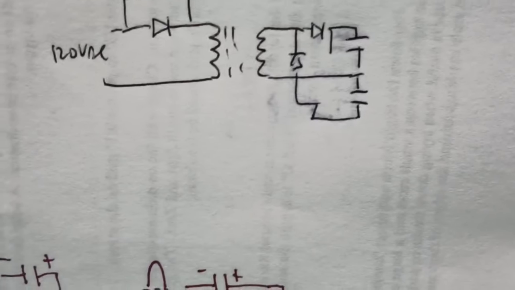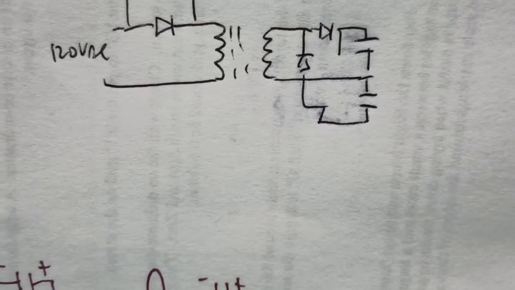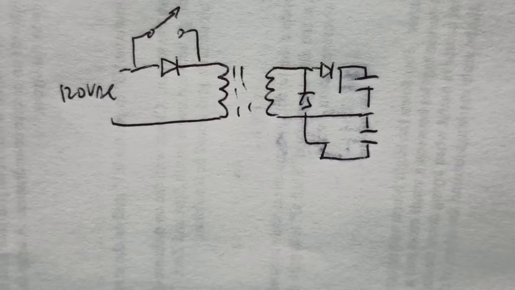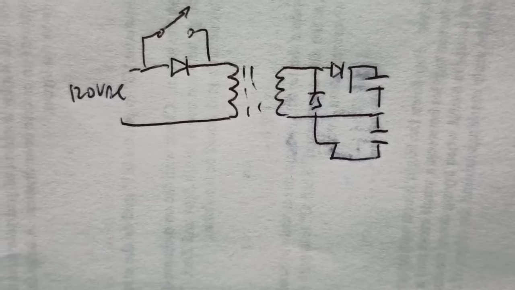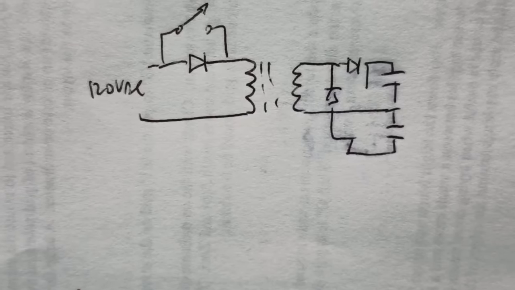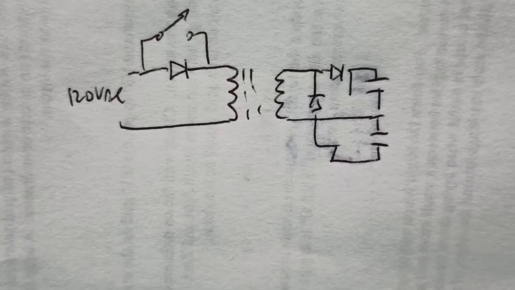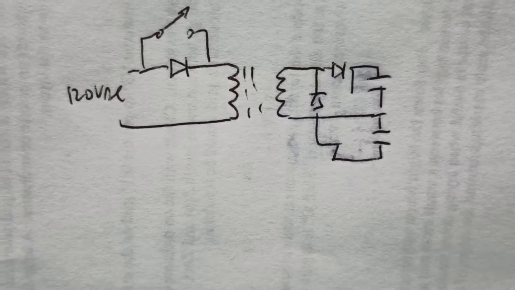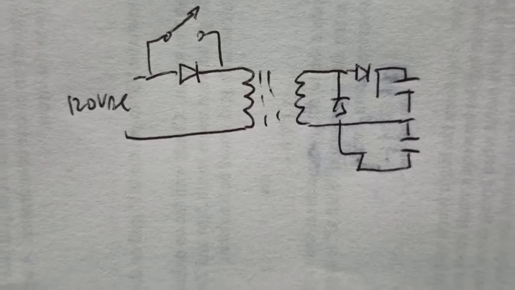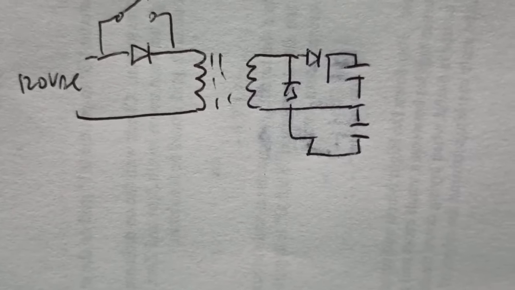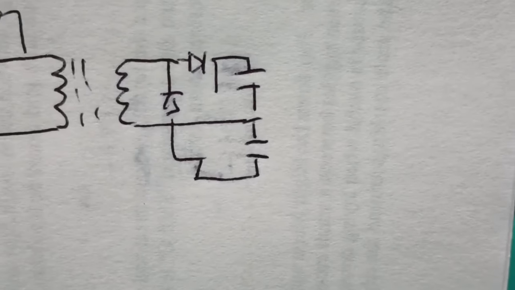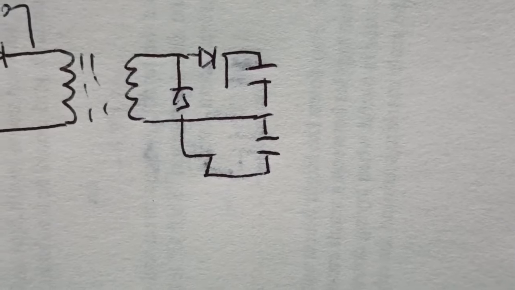But notice in the primary. Why would there be a rectifier on a primary? Wouldn't that make the primary DC? No. It makes the primary half wave. There's a switch over the diode to short it. If you want an option to raise and lower the output voltage by roughly 50% to increase the range of the power supply, then use this configuration on the primary. With the switch open, the primary only conducts on a positive half cycle. It's still AC. It couples through the transformer. The top diode forward will charge.